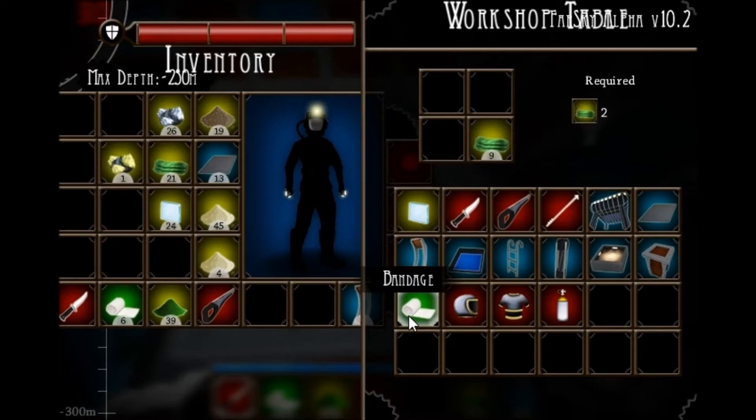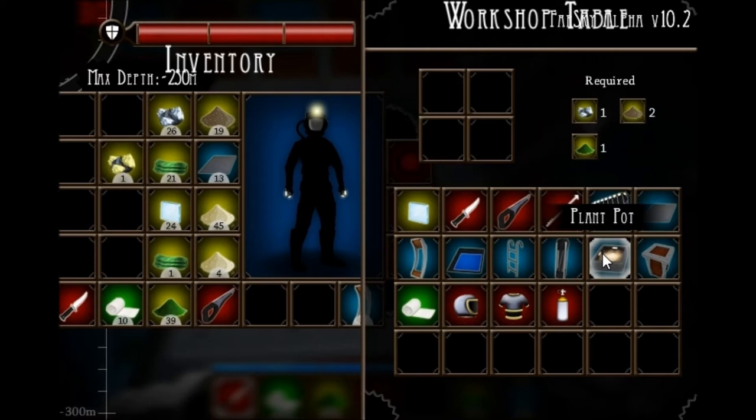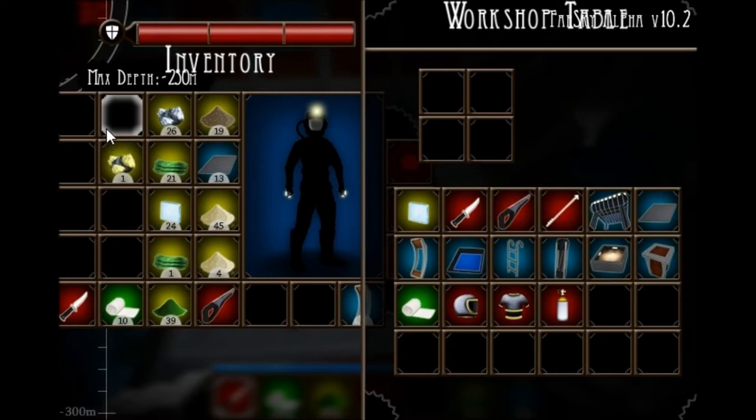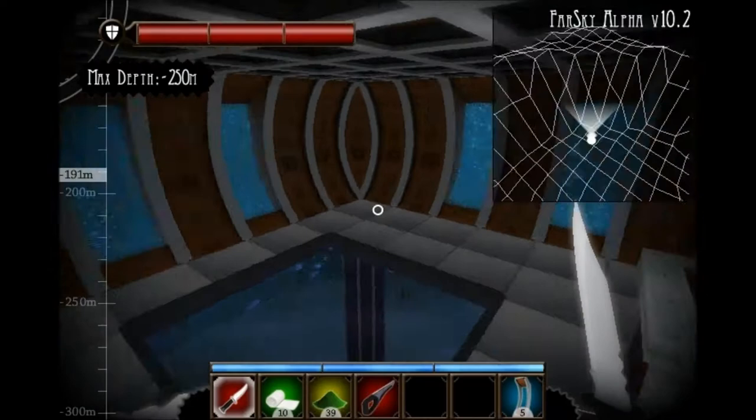See, seaweed. What is... Oh, okay. So that's what the dirt is for, the plant pot. So I need to make a diving cylinder and a pressure helmet. Diving helmet. Let me think. Knife, glass wall. Oh, I have some more glass wall. Oh, this is cool. Let me find out. There we go. The floor.